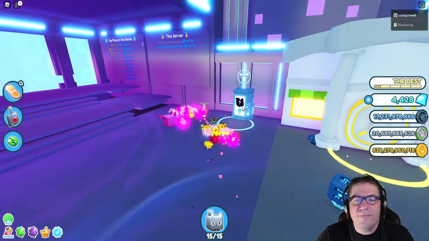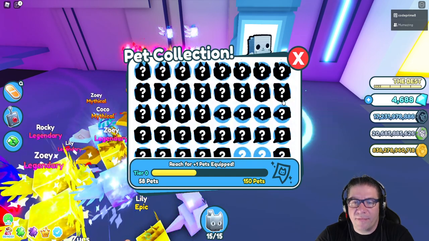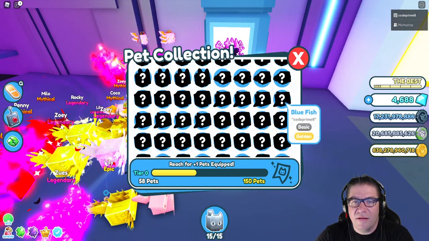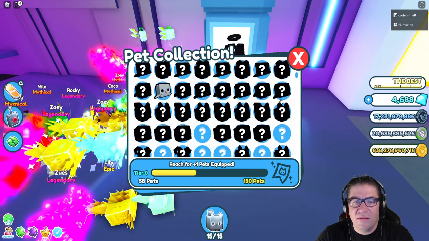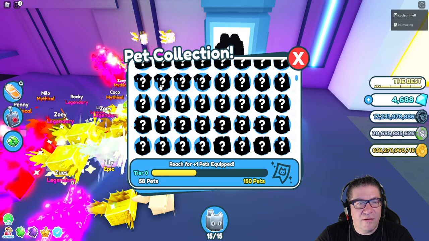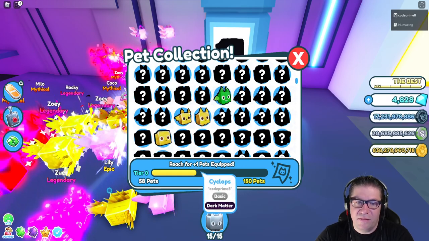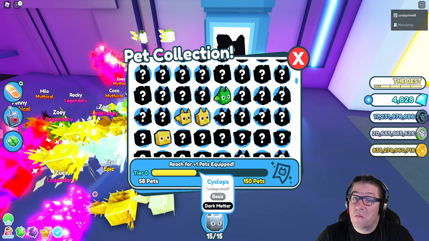All right, over here is your index. If you step on it, it will show you all of the pets you don't have, and it'll also show you how many you need to get an extra pet equipped. That means you can actually have that in your team, earning you extra money. That is really, really important.